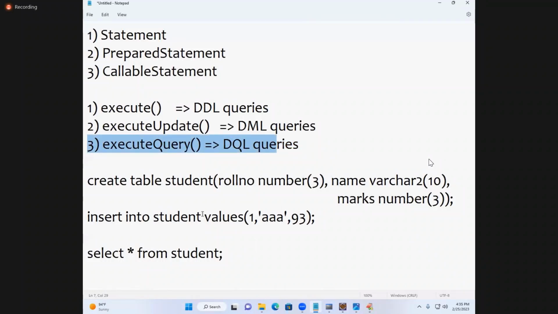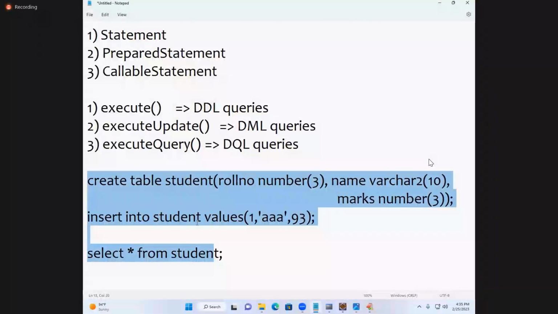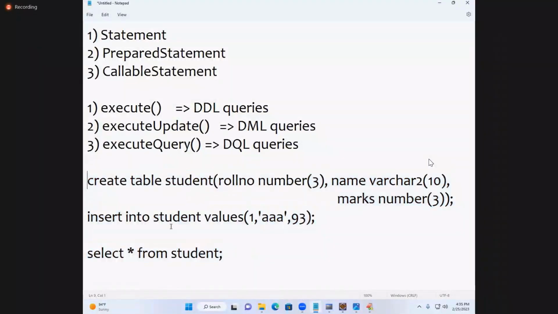Now, one task, I'll explain how to retrieve records from the database. Online students, at the end of the session, clarify your doubts. Listen to the class and write the notes. Now, here, these 3: create query, insert query, select query. Yesterday's program was the create query. Okay, that you have seen.